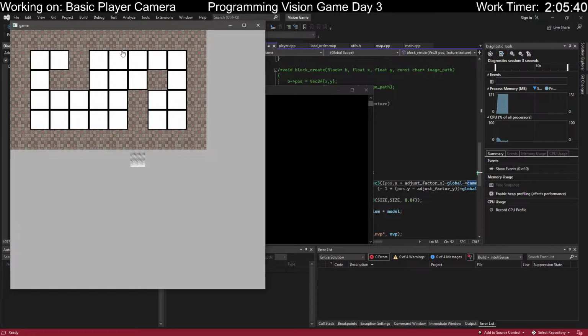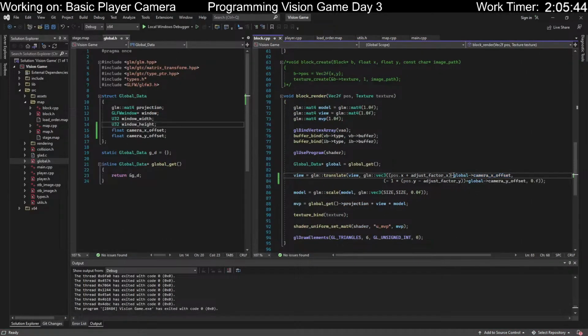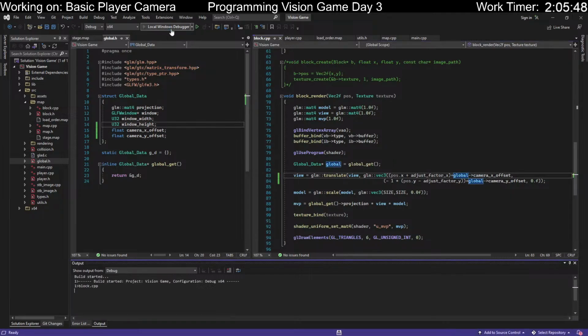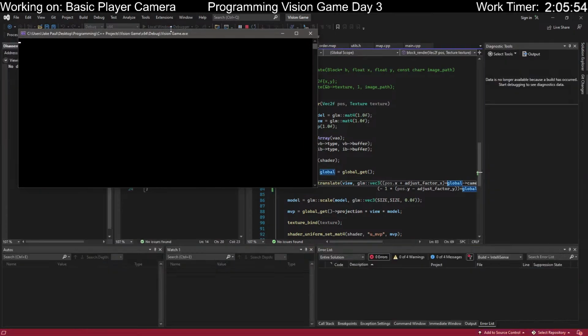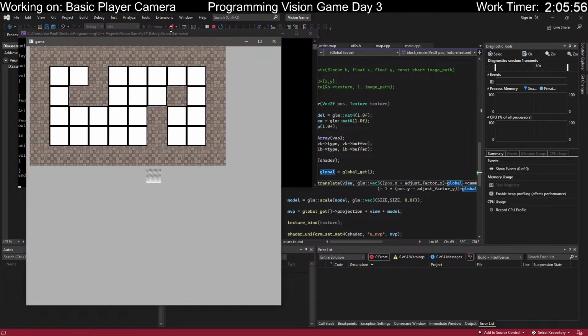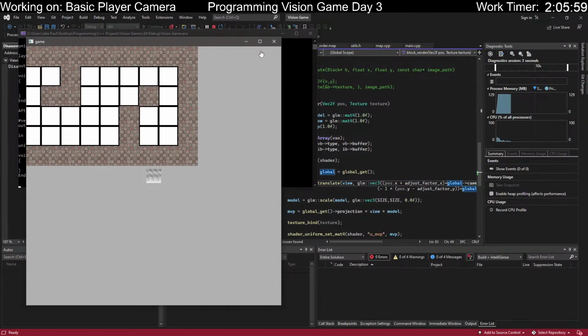Okay, so now we're even farther. So maybe add the X and then minus the Y. I should have planned this out. I don't care. No, that just shifts everything.